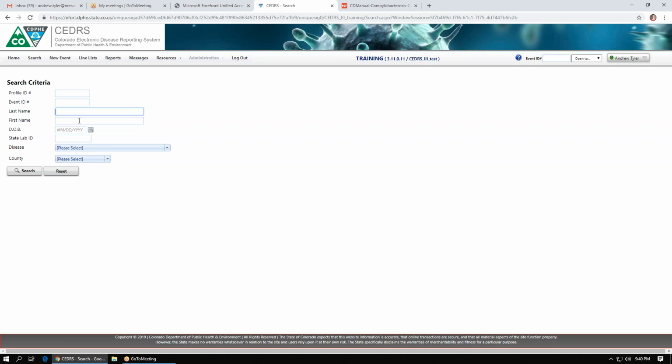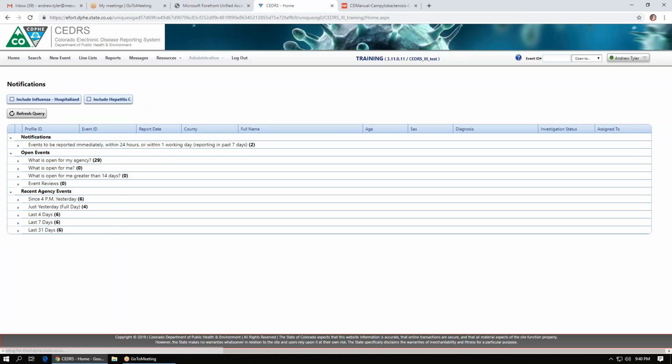So you should have pretty good luck as long as you have some bit of information on the case with being able to find it using the search function. So that is everything on entering a case, investigating a case, closing out a case, and finding a specific case in CEDRS.